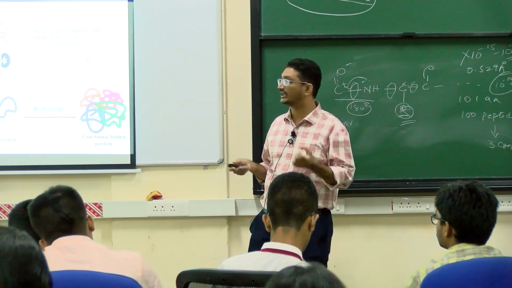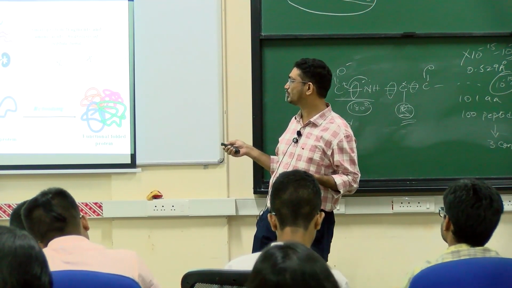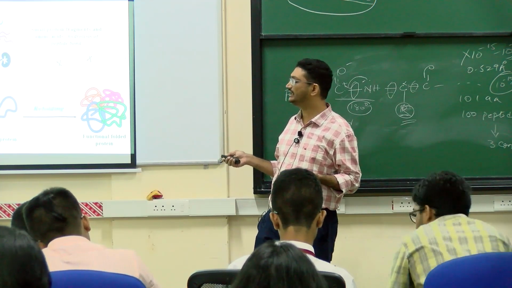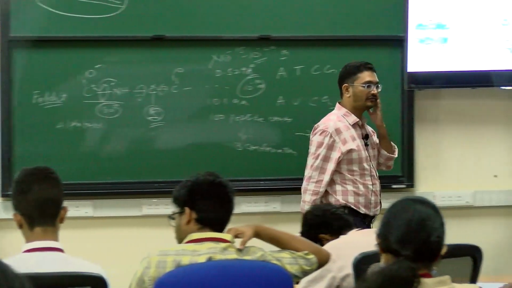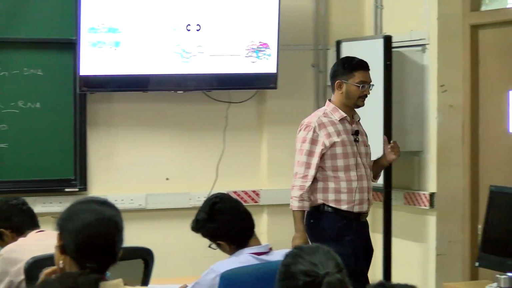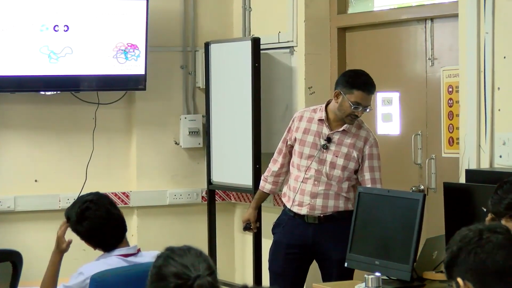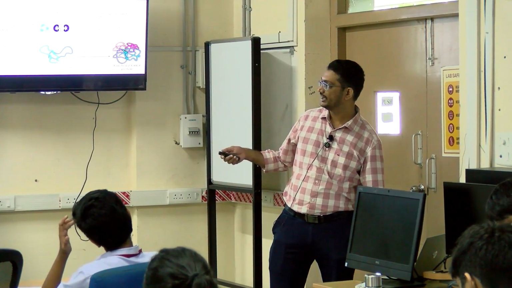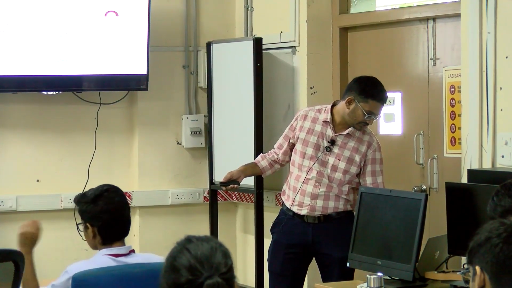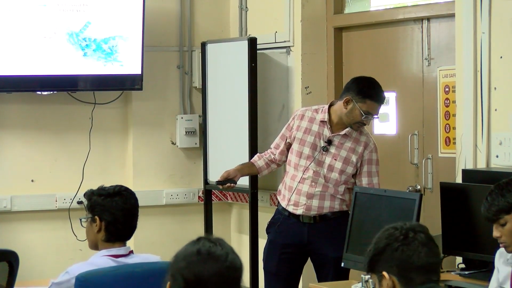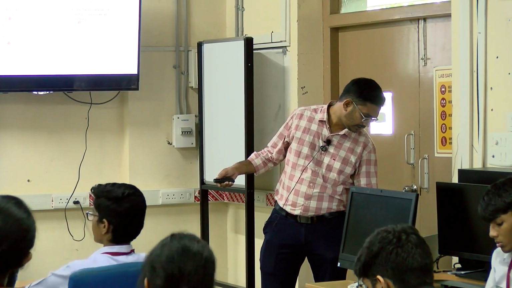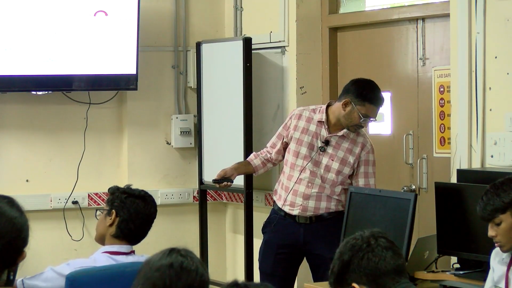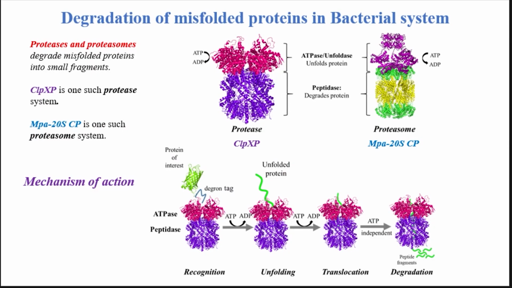There are enzymes that degrade specifically misfolded proteins, and there are enzymes that specifically degrade or disaggregate these aggregated proteins. So these are all part of your protein control mechanism or proteasomal machinery, which helps in degrading or disaggregating it. Okay, so we will not talk about that, because it's a little more in detail. So what I'll do is I'll only talk about this machine, which is basically a protein degradation machinery, and then I'll stop.